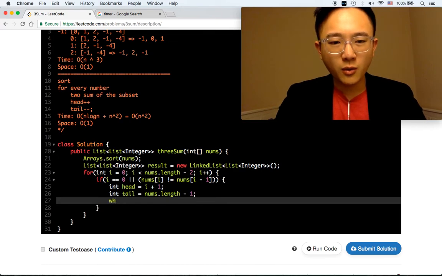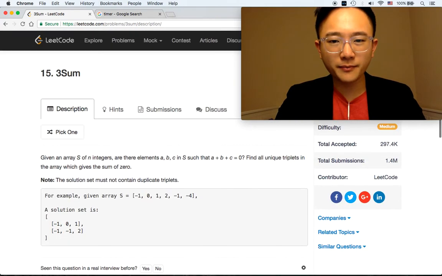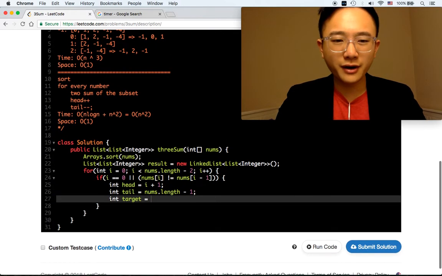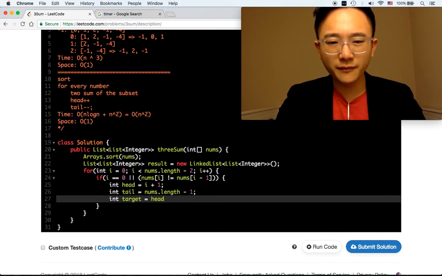Okay, so now the target number, so the sum is 0, right? Okay, you know what? Let's do this. Let's do sum is equal to numbers[head] plus numbers[tail].